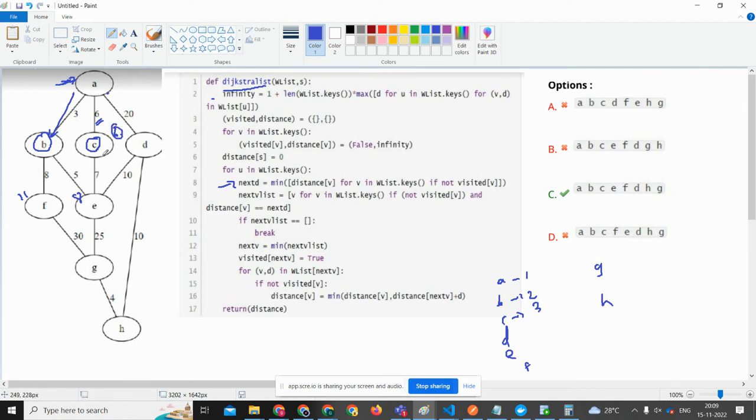Now we have chosen 6, right? So now we are going to explore 6, from C. So from C, now 6 plus 7. What is 6 plus 7? That's 13. 13 is bigger than 8, so you don't need to change it. We will not update, and we'll go to E again. Am I right, Shivana? Yes, perfect. Because we will be choosing the minimum of whatever we have, 11, 8, and 20. So now we are choosing 8. So A, B, C, and E, right?